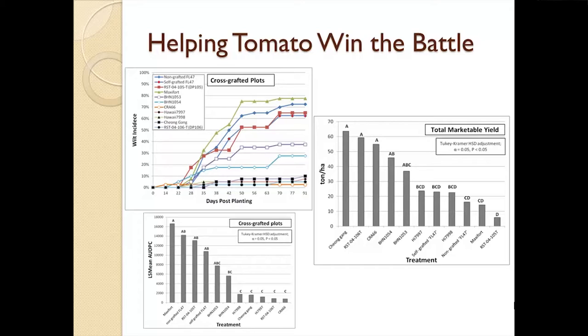So we do this. And we want to find out, there's a lot of different rootstocks that we could use. Which ones work best for North Carolina? And which ones work best for different regions of North Carolina? And so that's what this data is addressing. This is some work from my master's project, where we took 9 to 10 different tomato rootstocks, all with various levels of resistance to bacterial wilt.